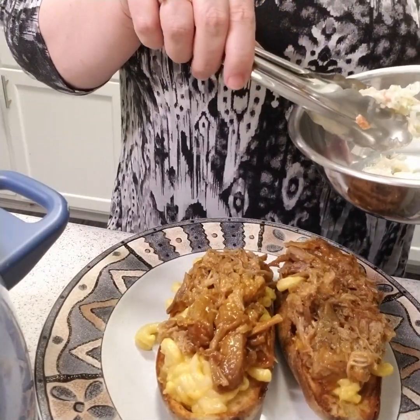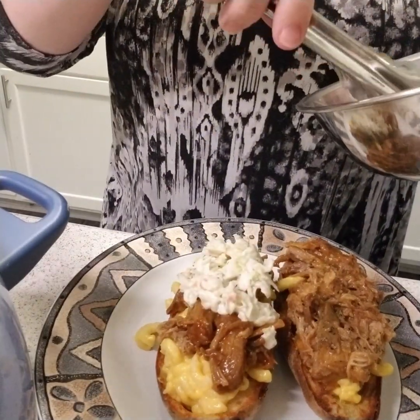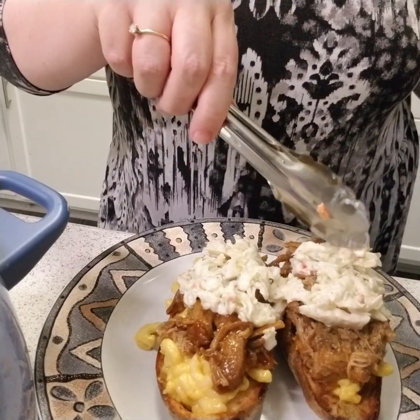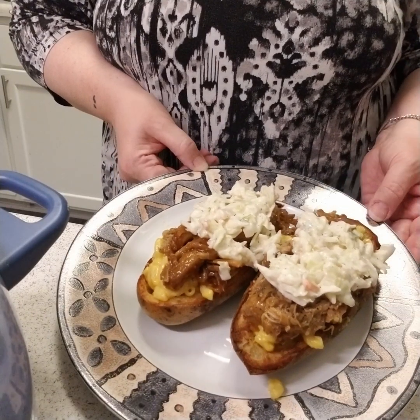The very last thing we're putting on here is some beautiful coleslaw. This is shredded coleslaw, not the little cubey stuff that you get from Kentucky Fried Chicken. This is actually the shreds. There we are. This is the answer to the Philly cheesesteak potato. Now let's go see how it tastes. Okay, here we are, back in the worst lighting ever. Suggestion, steak knife. Okay, so there is the bite. That's it. Let's just see how this tastes.